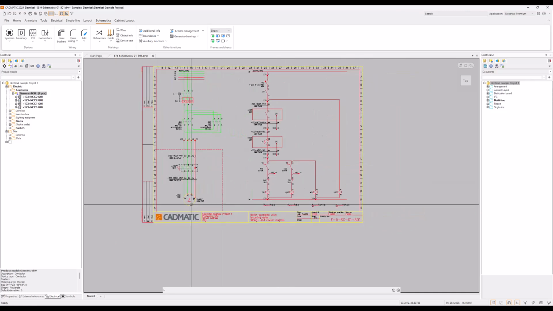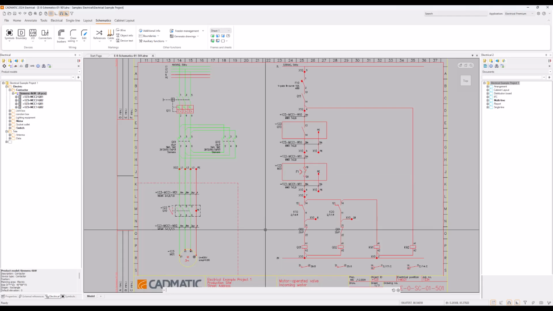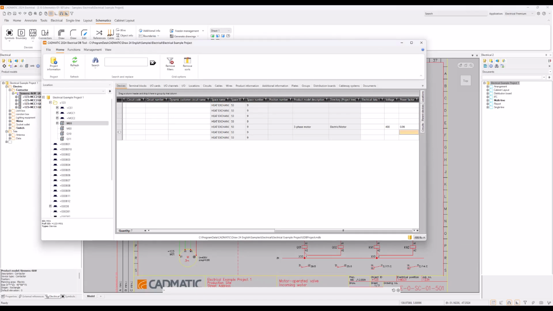Then after updating the information to the drawing, we can continue with the plates or shields. Now this is again a thing of the terminology, what kind of terms you want to use. Open your DB tool, and you can go to the management side, and here are the plate definitions.